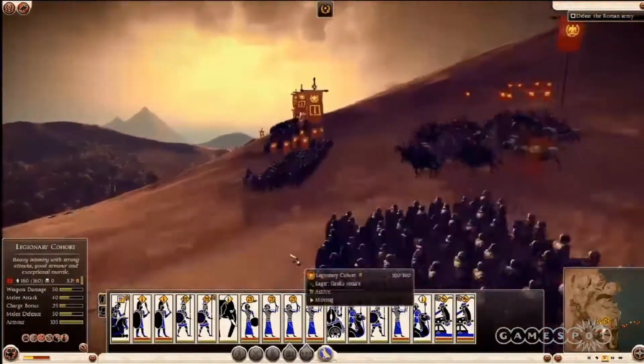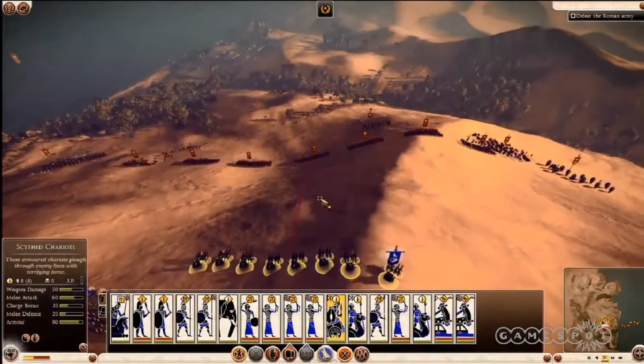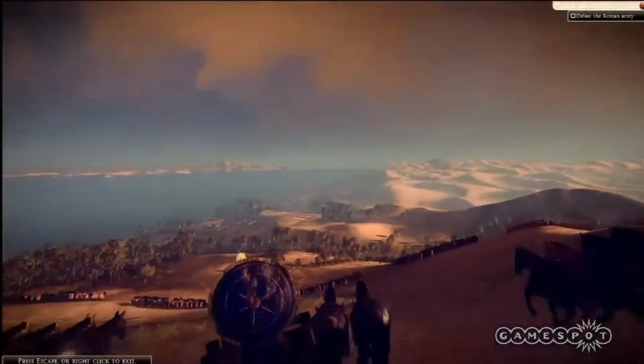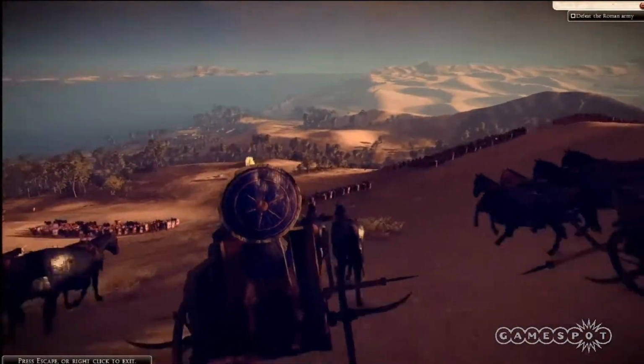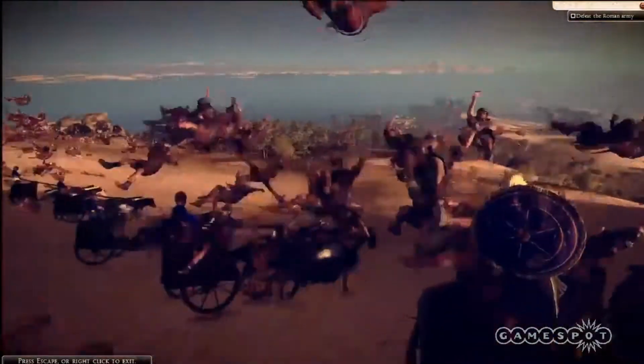So what's going on right now? We've got some infantry battles? Yeah, so that was the Roman infantry coming up the hill. This is the chariots that I mentioned here. Now what we're about to see is the unit camera. It's a new feature in Rome 2. We can lock the camera to the unit and see the close-up action of the whole battle.